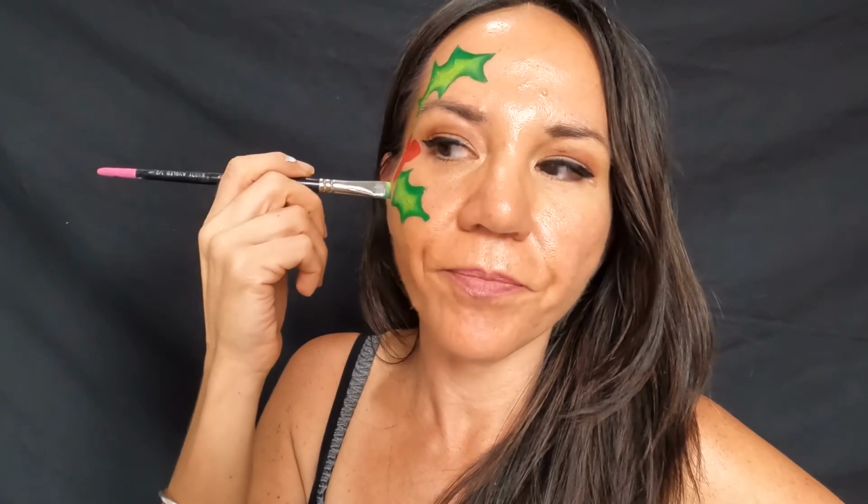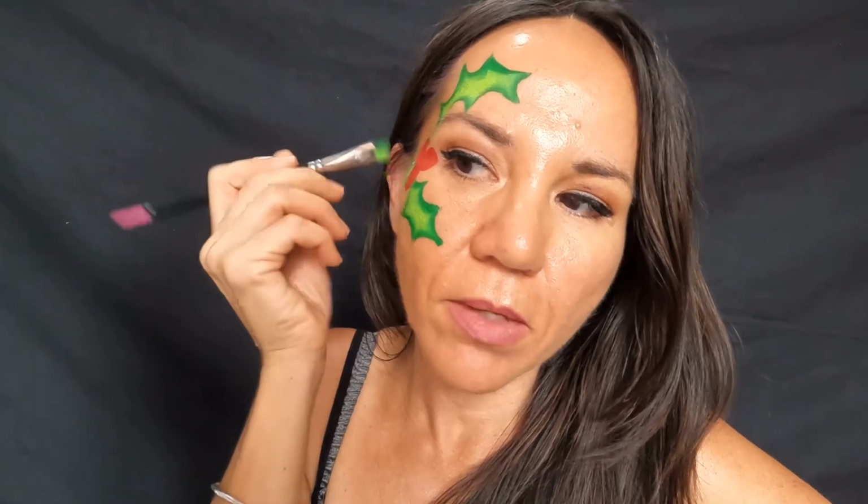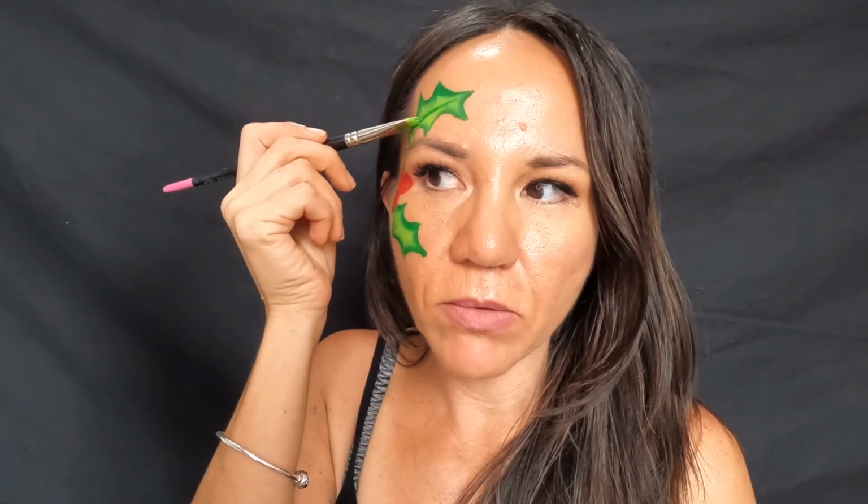And then meet it to where the cherry is. So I'm just going to fill that in, connect it. Now with the one down here, I'm just going to do it very rough. Out and then in and out, because it's a smaller one down here. So there we go, out and out, and then we're going to connect it all up together to where the cherry is. Then with the heel of the brush, we're going to fill it in with the light green. Now with the tip of the brush where the dark green is, we're going to make a line right in the middle, and that way you don't have to grab another brush and get some dark green to do the inner part of the holly.